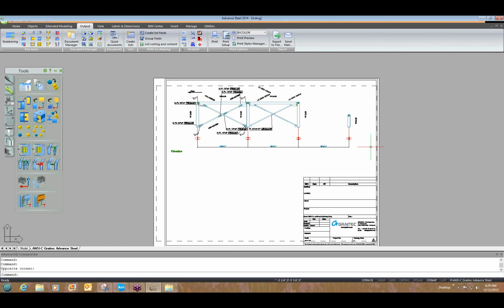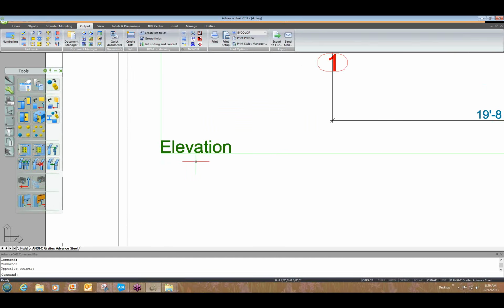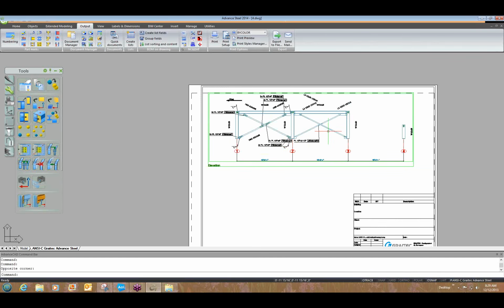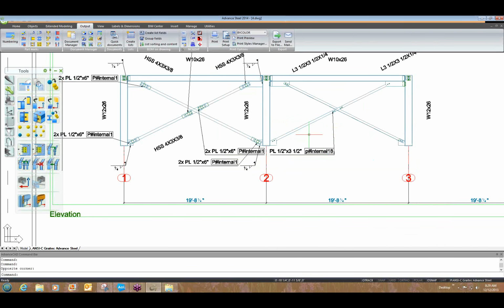Yep. I see the little elevation deal on there. No, that's just the title of the drawing. Oh, I see. Okay. For the rest, let me show you something.